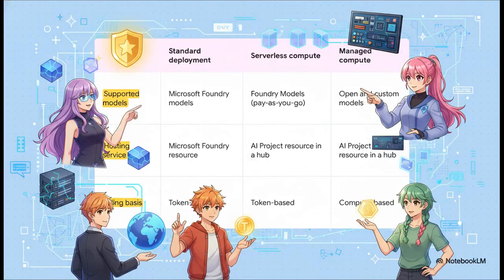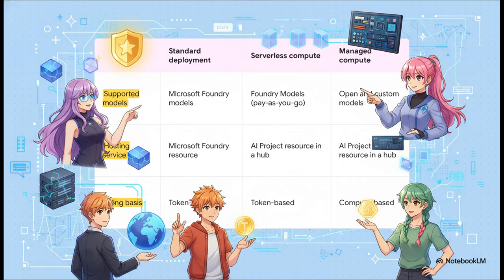So, if you're using a platform like Microsoft Foundry, you've got a few different workshop setups to choose from. They mainly differ in what models they support, where they're hosted, and, really importantly, how you get billed. It can be token-based, where you basically pay per word, or compute-based, where you pay for the horsepower you use. Honestly, for most situations, the standard deployment is a fantastic place to start.